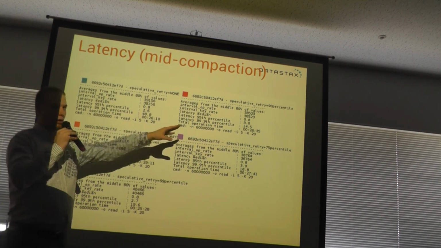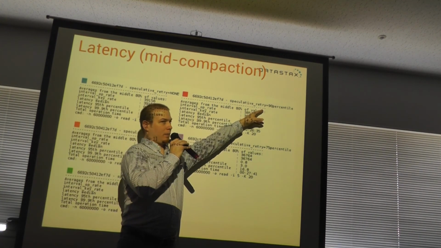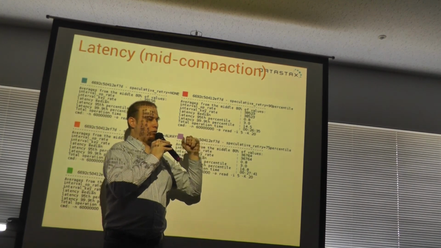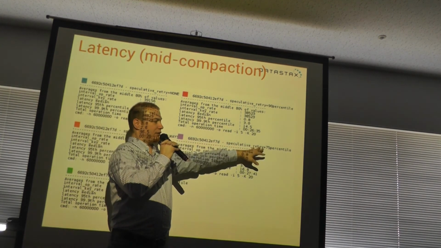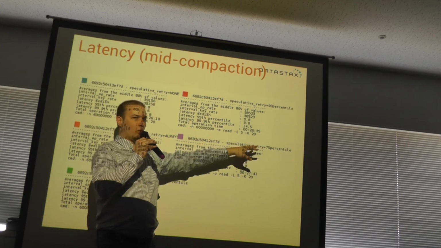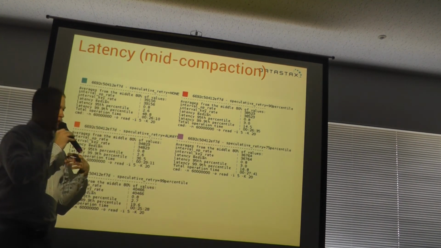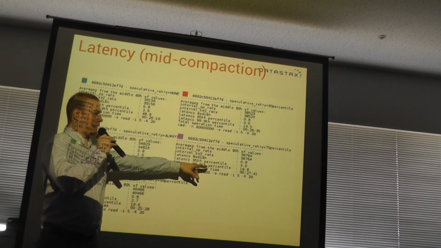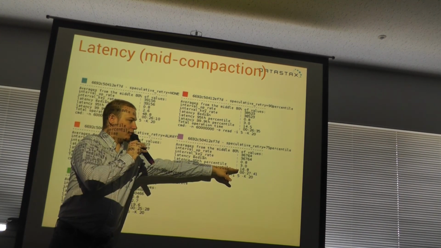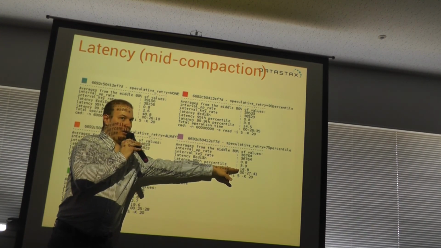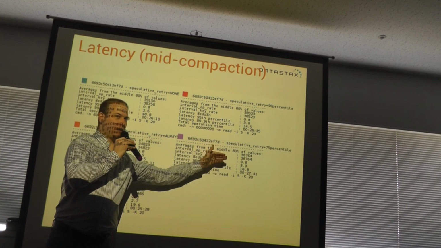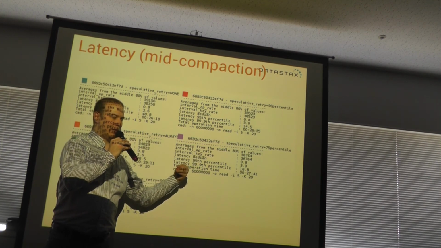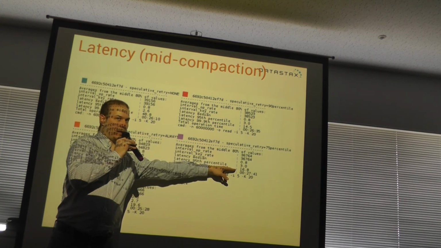So the lower I set this, the more aggressive it will perform redundant reads. So if I set it down to 75th percentile, that means I'm doing an extra read on 25% of my queries now. And notice there's something interesting here. The latency is actually a little bit higher. Normally I would expect the more extra reads I'm doing, the lower the worst case latency will get. But here it's actually gone back up a little bit.